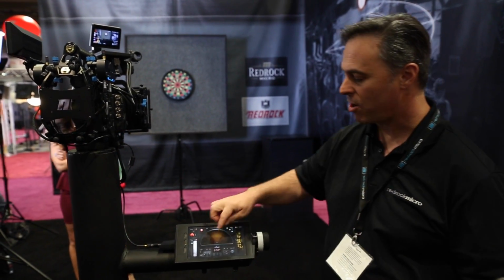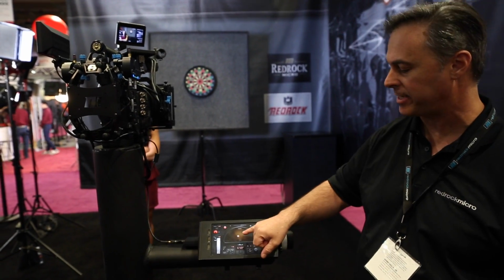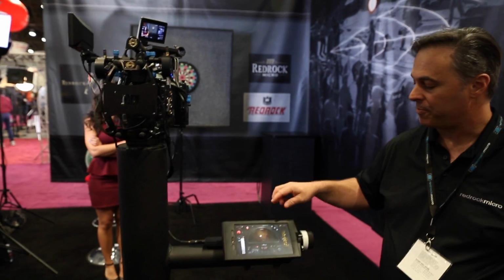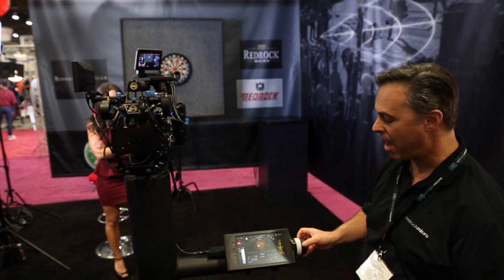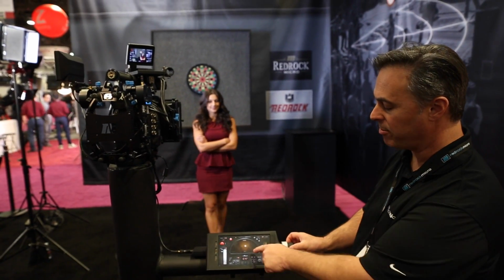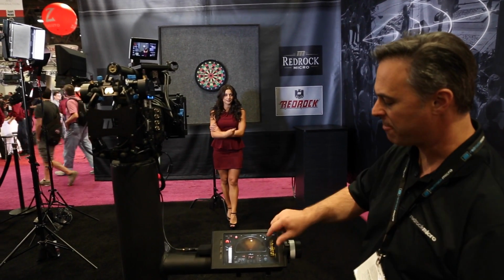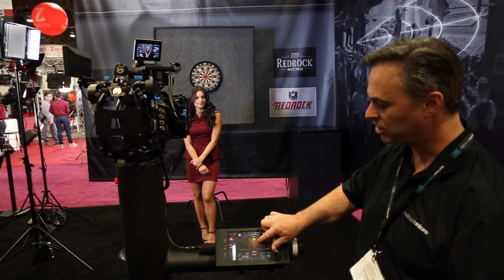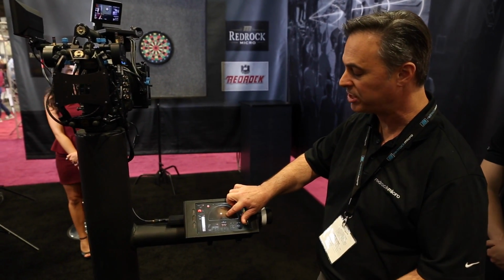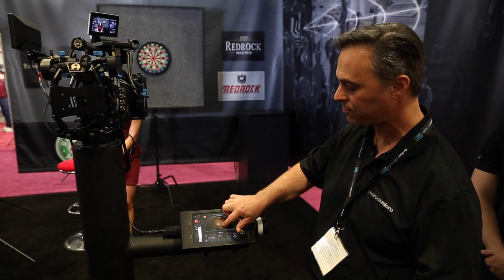I'm going to go ahead and turn this on. And you can see, first of all, it's now picked up our lovely model Larissa and the dartboard. So as she starts to move about, I can simply, as a focus puller, move and actually have her in focus while I'm adjusting this. And I prefer to use my finger. And as long as she's more or less in that depth of field, I can not only visually see what's going on, but I can predict where she's going. So I'm not trying to rack back and forth and figure out where she is.